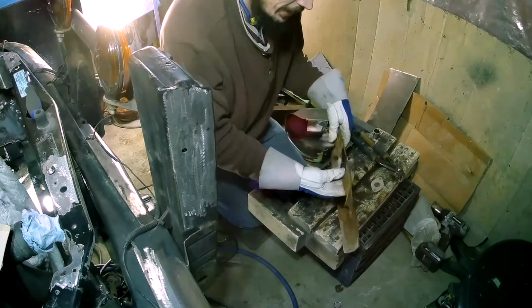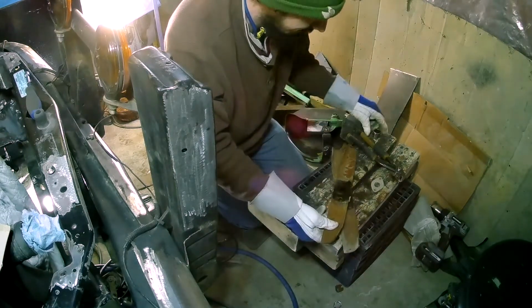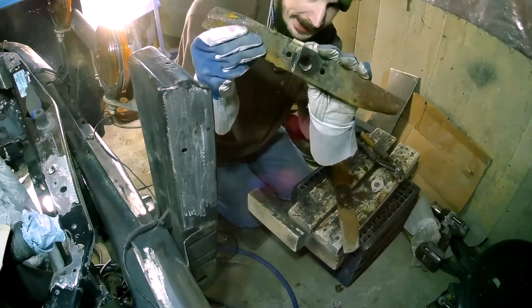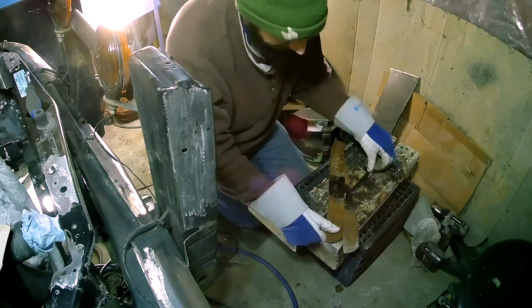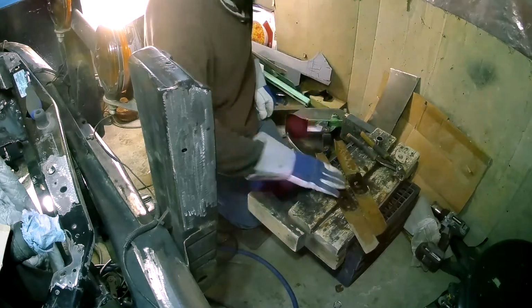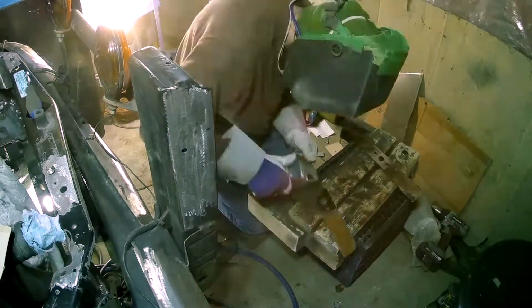So I went in the back, I found these old lawnmower blades I had laying around back there, and the hole in the center of them is bang on what I need. So I'm going to cut the flange out of them. They're just the right thickness. So I'm just going to start by cleaning up the rust and everything.